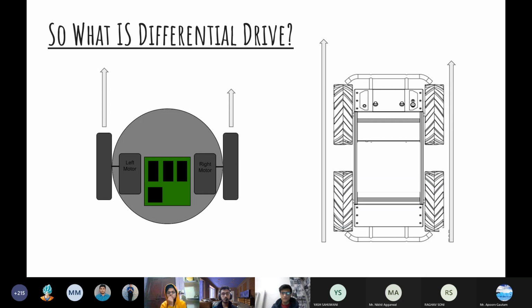So let us start to understand differential drive using a two-wheeled robot. The two wheels are independently driven and are on the opposite sides of the robot. In this control method, the turning radius of the robot is determined by the speed difference between the two wheels, thus giving it the name differential drive. In the case of a four-wheeled robot, the principle remains the same. The two wheels on the same side are always given the same velocity. Differential drive allows us to move the bot in any direction. Let us see this through a few different cases.